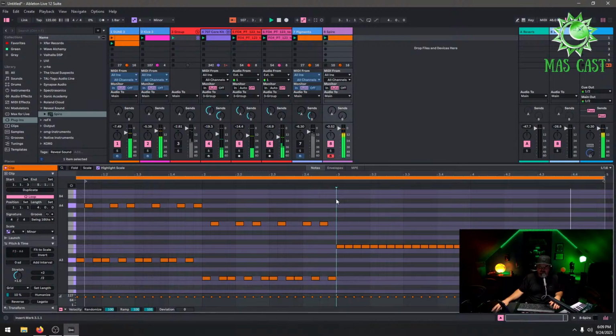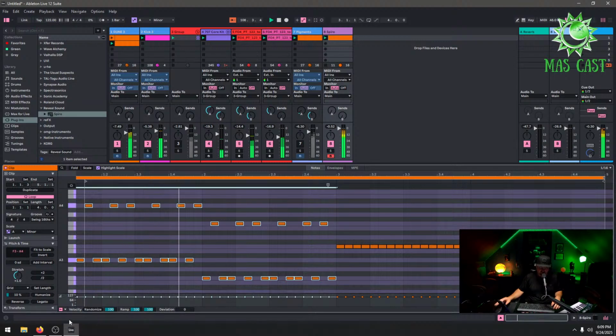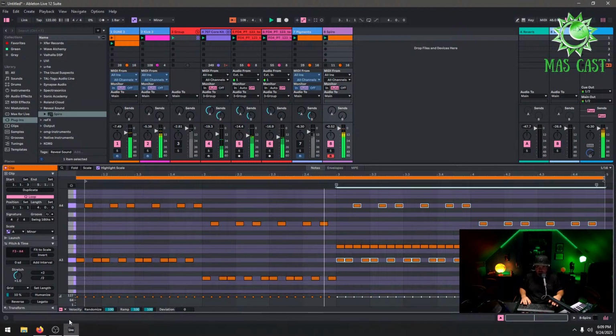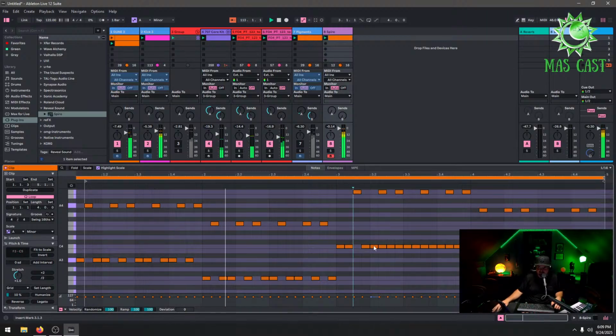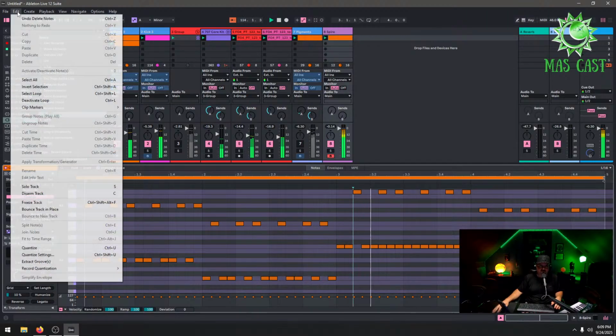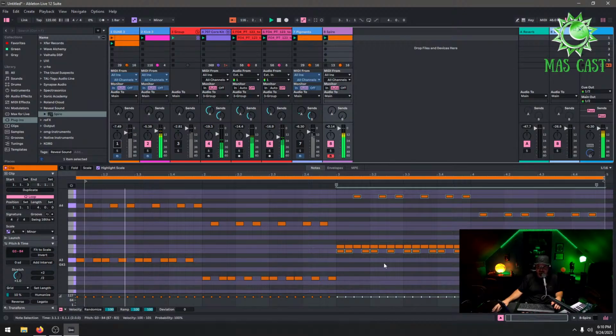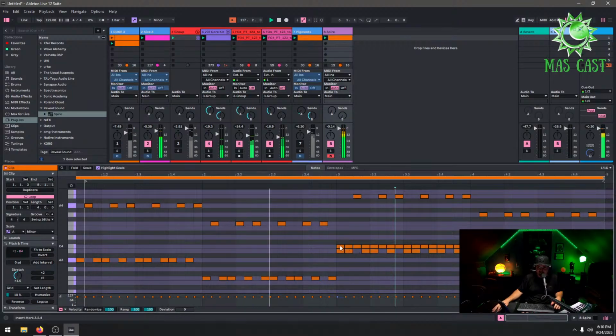You probably need to just duplicate that and then move it around over here. Yeah, I gotta delete these notes. Oh no, I'll never find that. Oh, I gotta cut this one off. Okay, let me just erase that. Hold on, it's gonna sound like crap.